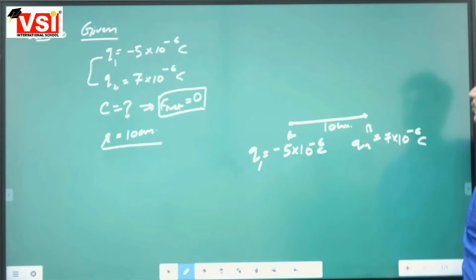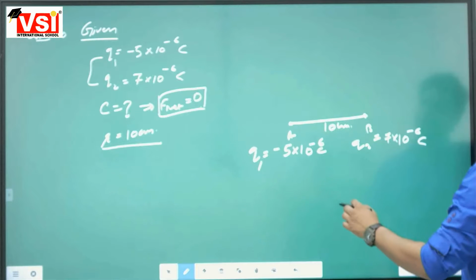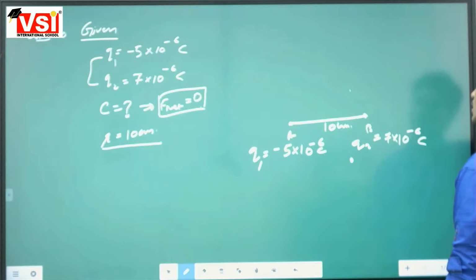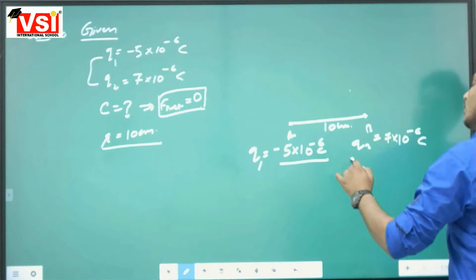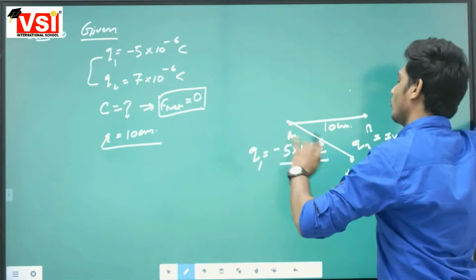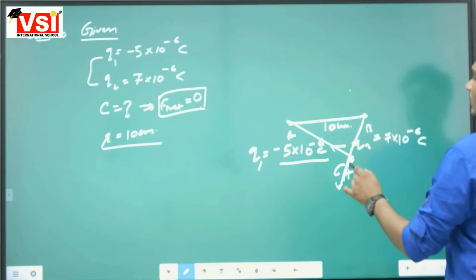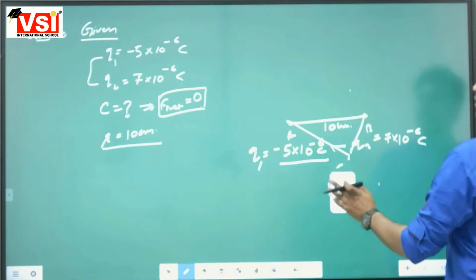This kind of question we have already done in our previous lectures, but again look at the problem. We can understand a few things from it: the point could never be present above or below the line which is joining both the charges. The reason is, if we put a charge here, it will add another force here. The net force could never be equal to 0, because if this one is a minus charge, minus 5 into 10 to the power minus 6, and we put some kind of positive charge here, there will be a force of attraction between A and C, and here it will be a repulsive force. Here it will be attractive and here repulsive, but the net force could never be equal to 0. So we have to take another option.